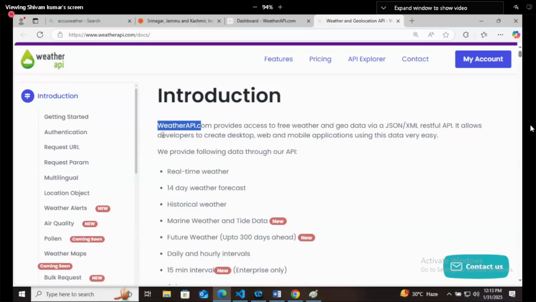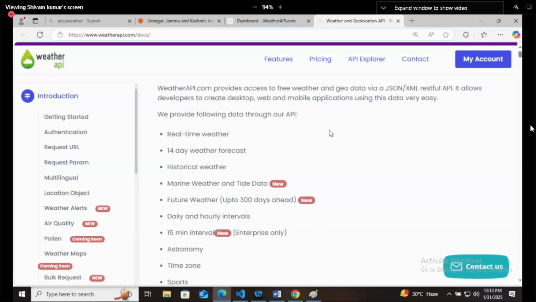It allows developers to create desktop, web, and mobile applications using this data very easily. They are saying that we provide the following data through our API. It means if you are using their API, they will provide you this data.